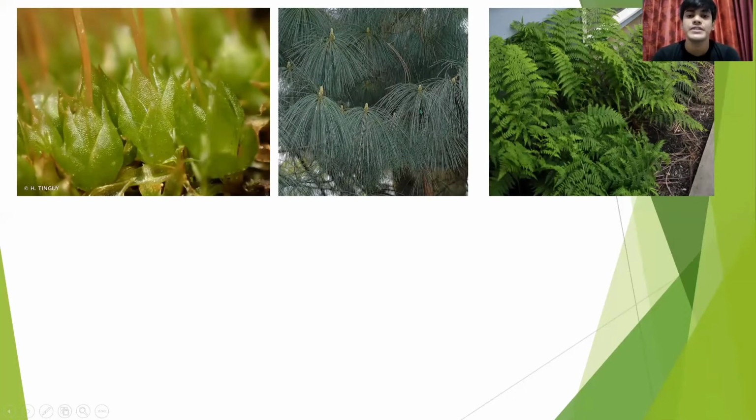This is the whole sporophytic plant of a gymnosperm, Pinus. This is the whole sporophyte. The gametophytic plant is present to some extent here, but in the bryophyte you can see the gametophyte is full-fledged. Here the female cone or male cone is present only for a limited time. In the same way, you can see this is the whole sporophytic plant body. So this is what that line means. As we move from bryophyte to pteridophyte to gymnosperm, there is a gradual reduction of the gametophyte and an increase of the sporophyte.